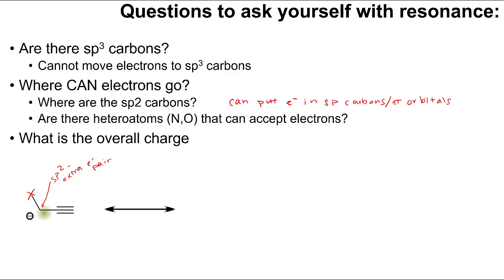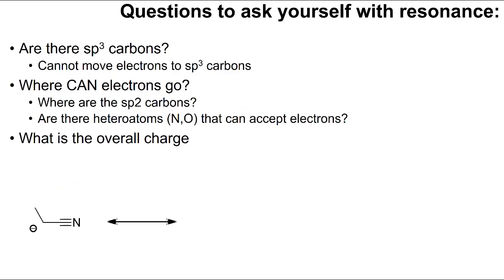So the electrons here can go from this carbon that I indicated as sp2. Those electrons can go into form a pi bond there. And then that would force too many bonds to carbon. So these electrons can go on to the carbon. So I would have a double bond here, and that carbon on the end is going to take a negative charge. So this would be another resonance structure for that one.